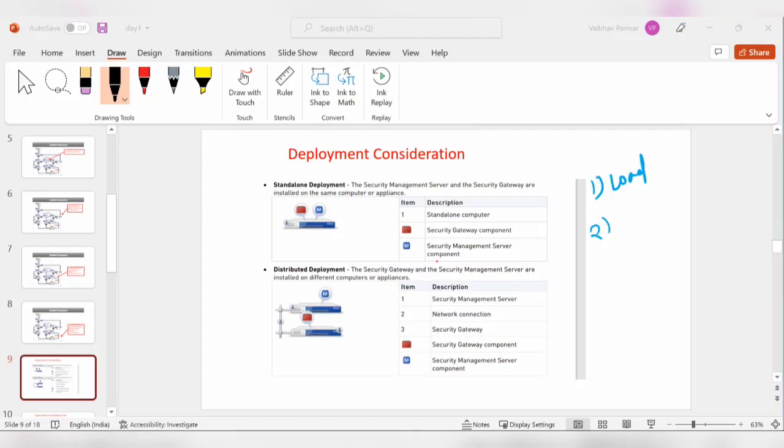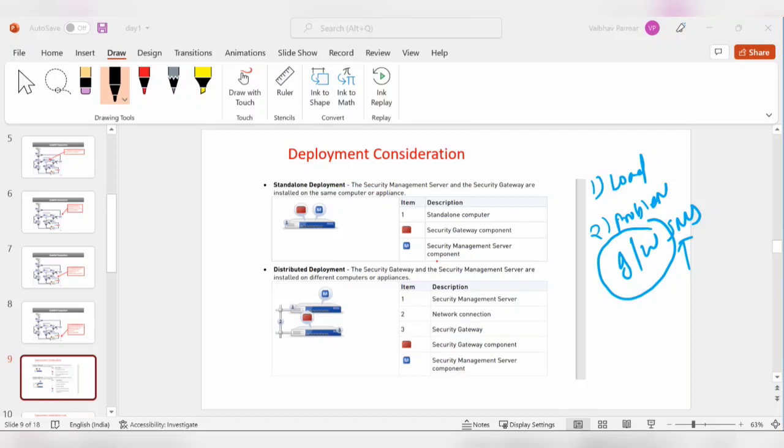if this is in one data center, and I have only one appliance, and if it goes down, then there will be a problem, right? Your gateway and SMS both will go down at the same time. We are okay if the SMS is down, but we are not at all okay if the gateway is down. Yeah, there are two different aspects.